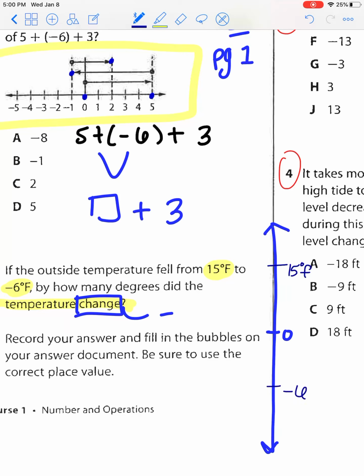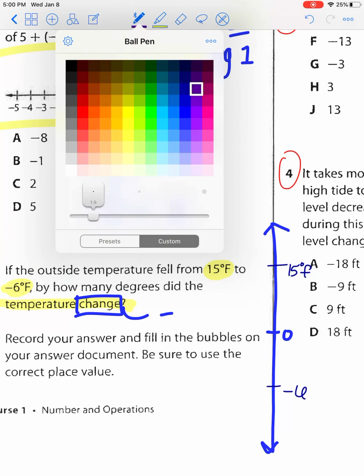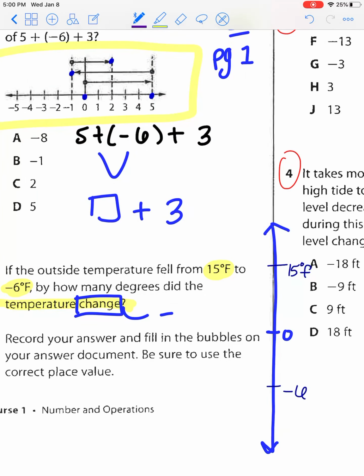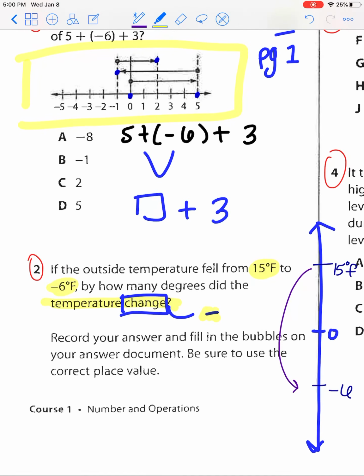So for you to find the change, they're basically asking you to tell it, okay, well, how did it go from here to here? What happened? It fell by how many degrees? Okay, what was the change there? That's what this is asking you for. So please be very careful when you solve this problem. Remember that change is a keyword for subtraction. Okay, I'm gonna go ahead, and if you have any questions, make sure you tell me.